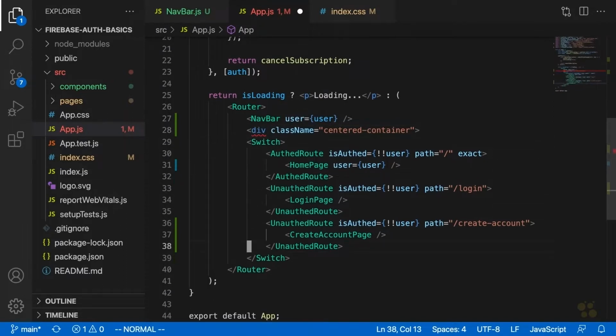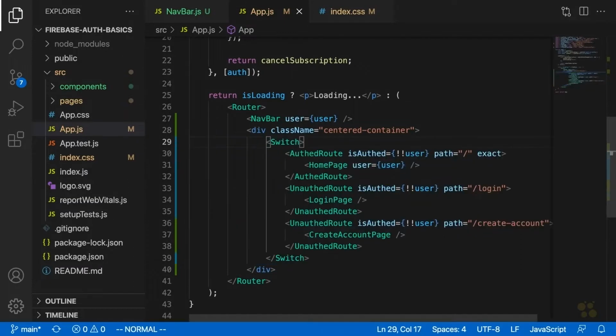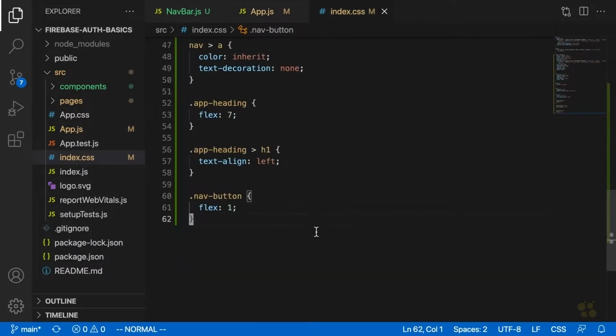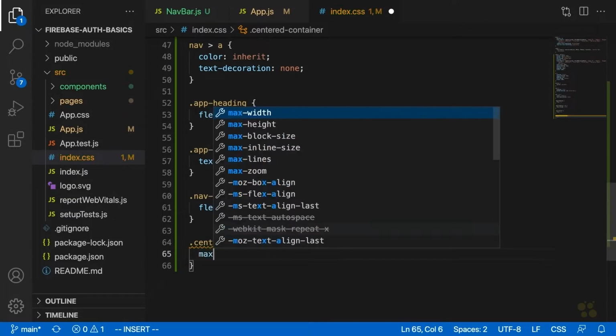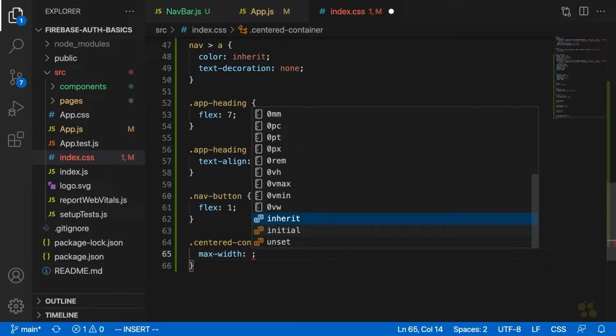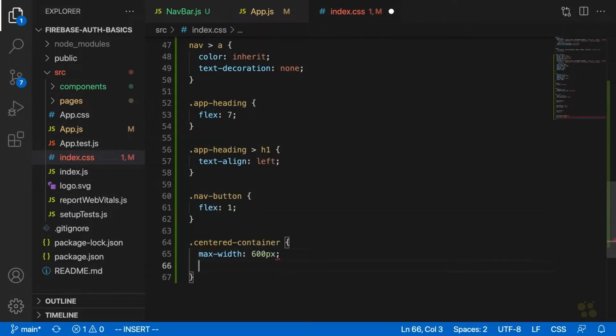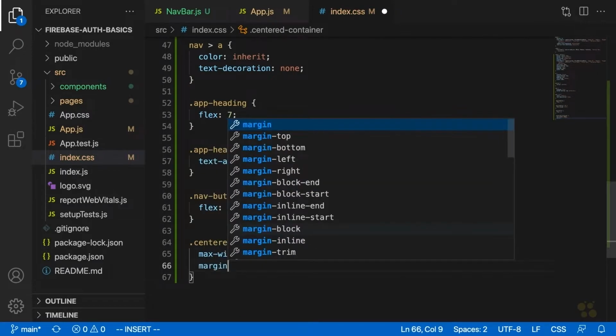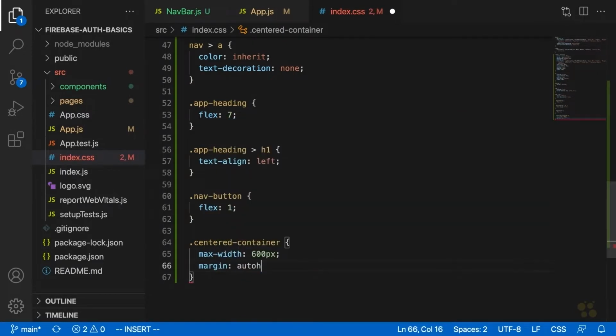Okay, so we'll close that off down here now, indent our switch, and then we just need to add a centered container class here. So we'll say centered container. For this one, we're just going to give it a max width of something like, I don't know, let's do 600px. And we'll say margin auto, and that should center it very nicely for us.